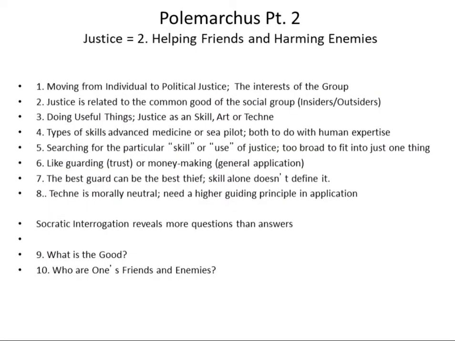So if a doctor is able to apply medicine to the proper bodies, and a shoemaker is able to make shoes for the proper feet, what does the just person do? What are they able to do? What is their particular skill, or arete, of justice? Through dialogue, they recognize that it's too broad to fit into one thing, or one art form, or one techne. This is much like the qualities of guarding, which requires trust, or money-making in general application.